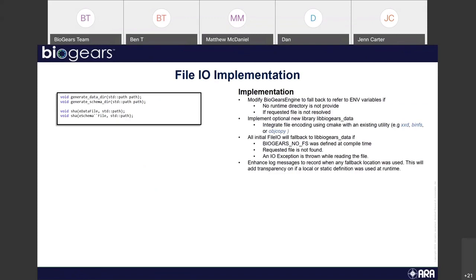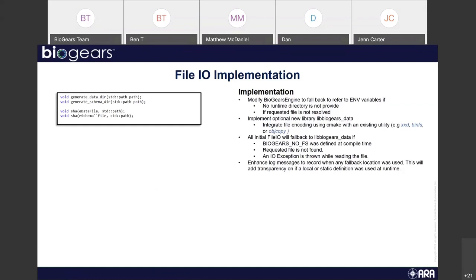For all of this, we're going to have to integrate into CMake some form of creating C++ hex-encoded headers for our XML. Raw strings are great, but we can get a tighter way to encode all of this if we use something like xxd or bin2fs. Utilities often available on Linux, but not necessarily available on Windows. So it's something we have to look into to make sure that this is a feature that could be supported on all platforms and that CMake can search for those utilities and make sure they're available.